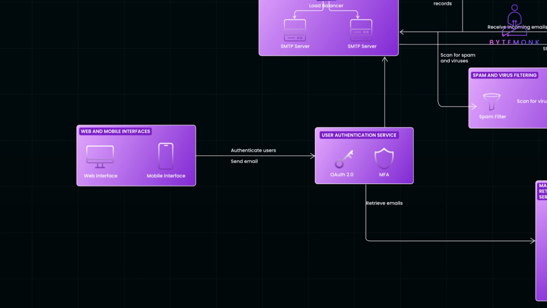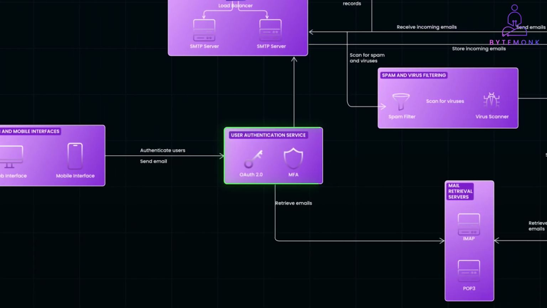These interfaces provide users with a seamless, responsive experience, bridging the backend services and the frontend experience. Furthermore, every secure system needs an authentication service to ensure only authorized users access it. So for secure logins, you can use OAuth 2.0 and strong hashing algorithms like bcrypt or argon2 to store passwords. And we add multi-factor authentication, or MFA, for an extra layer of security. This component ensures that every login is secure, protecting user accounts from unauthorized access.